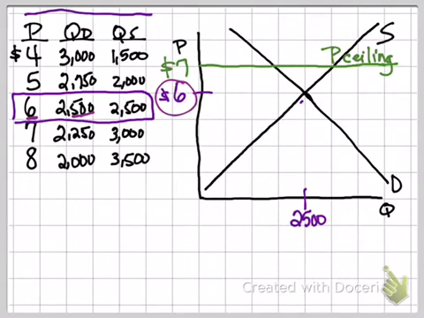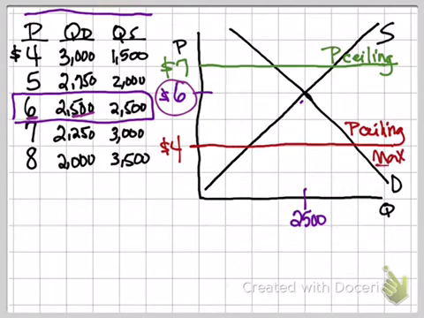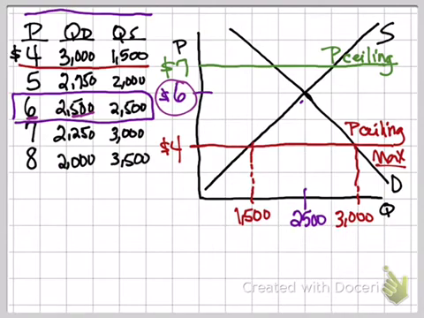So what if then our price ceiling was down here at $4? So let's draw this in. All right. So again, this is the maximum price that firms are allowed to charge. So they cannot charge more than 4, so the price in the market would be 4. So at this price, we want to compare quantity supplied to quantity demanded. So go over here and look at that price of 4, and you'll see that quantity demanded would be 3,000 meals. Quantity supplied would only be 1,500. And so we have a difference here of 1,500 meals per week.